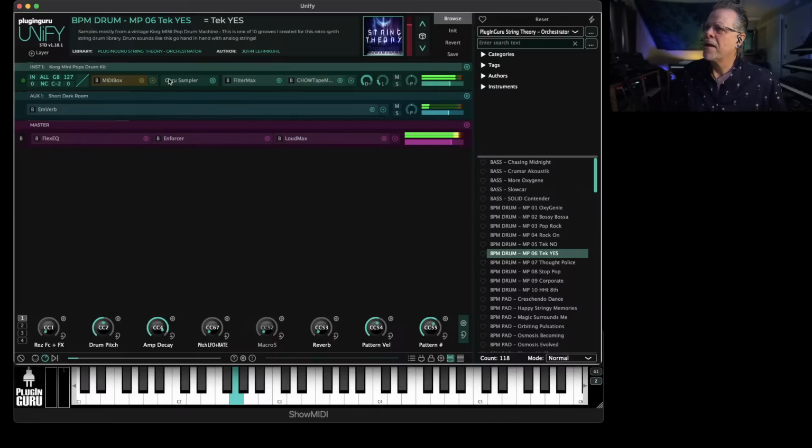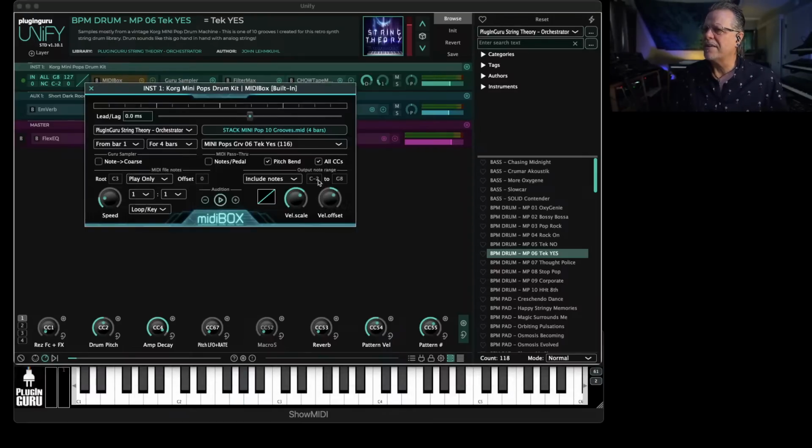I'm not sure. But let's say that I want to take this and separate out the snare to process, right? There's a really cool thing inside of MIDI box where it says include notes or exclude notes right here, and it has a key range. So what we can do is say we want to exclude a certain note. Right now it's excluding everything, so nothing plays. And as I bring up the low range, it's a C2, there's the kick. There's the hi-hat. If I bring this down, there's the snare drum.